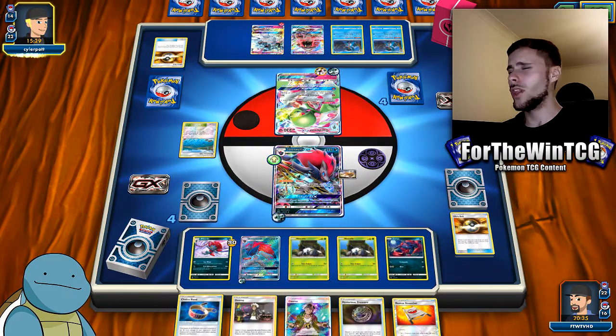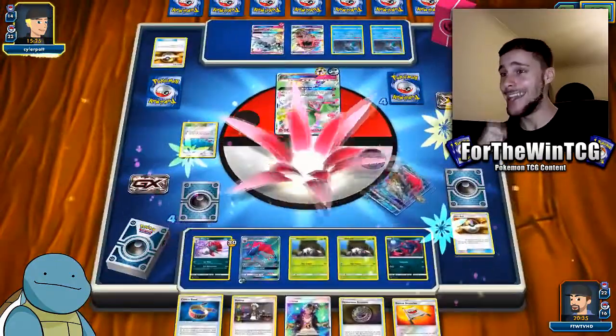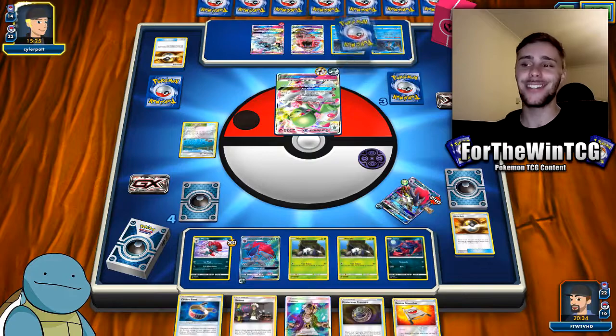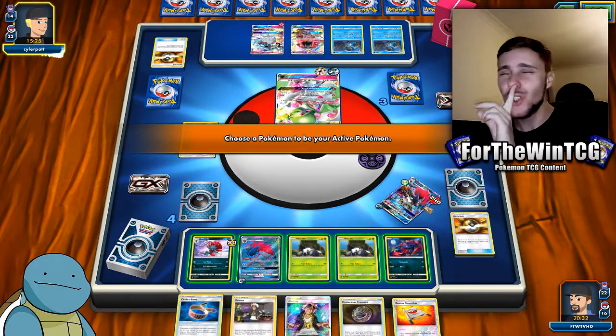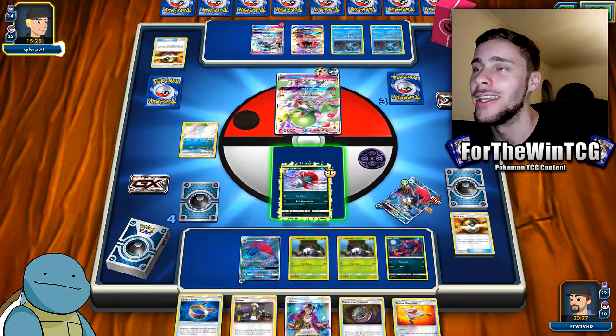Right, so the Gardevoir is knocking us out, I believe. So that's 3, 6, 9, 12, 15, 18. Yeah, so they're knocking us out. But hey, I'm sorry, bud. How many prize cards is that you're taking? Just the one. And they have a ton of stuff in play here.